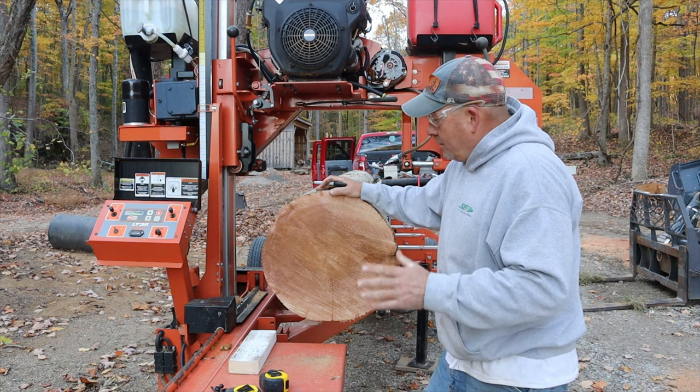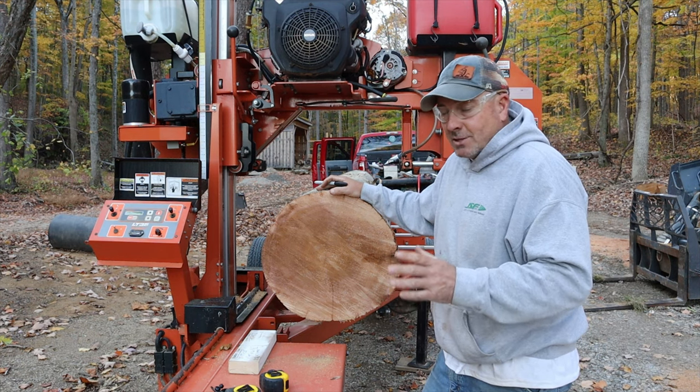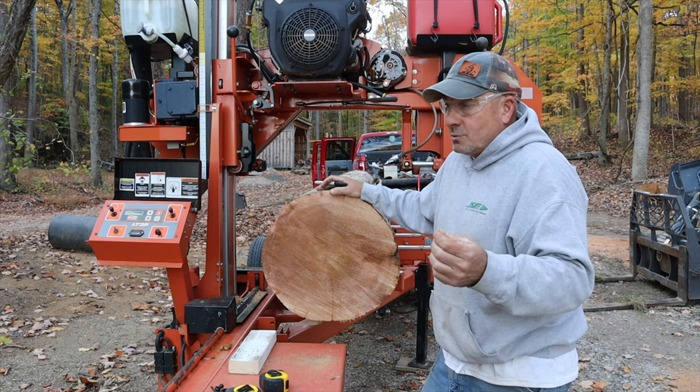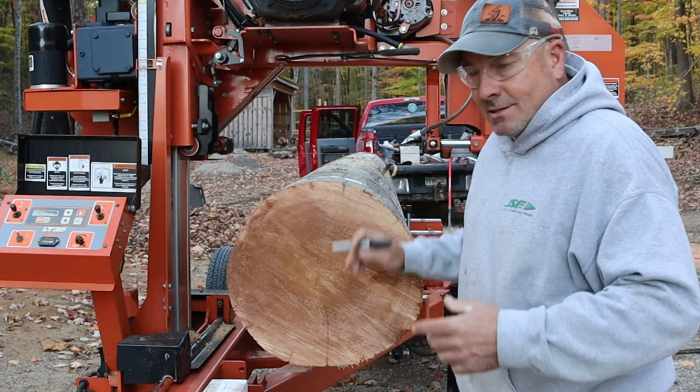What's our biggest challenge right now? Well, we need a header. Our header needs to be 11 inches by 7 inches by 20 feet long. So I'm actually cutting it 20 feet 6 inches. Guys, let's get this thing laid out. Let's check the size of this thing.